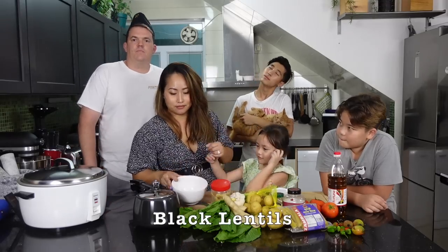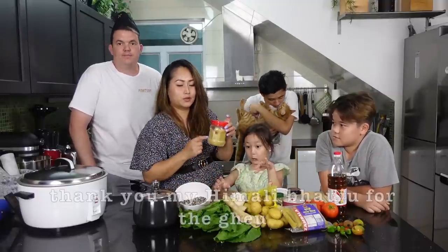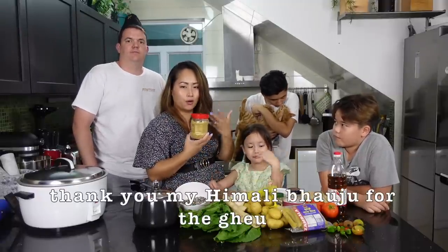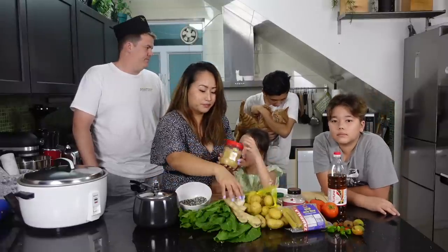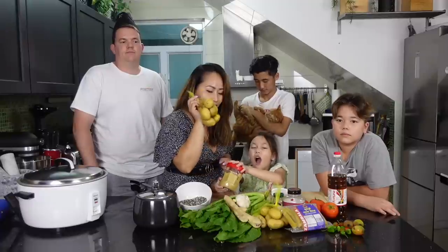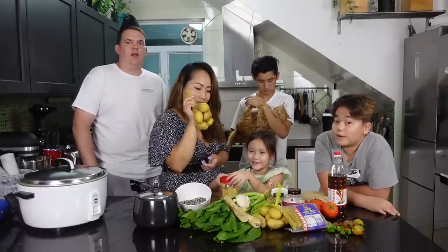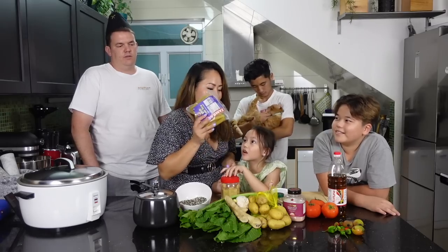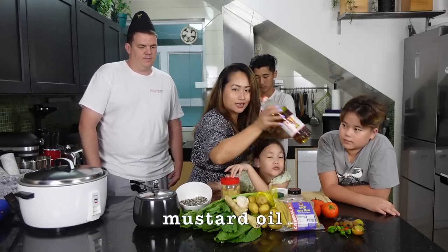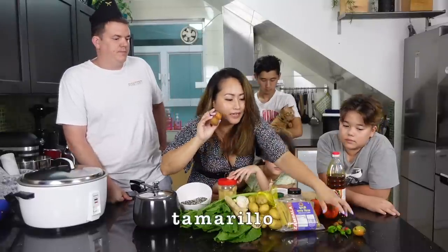I'll write the English name somewhere. And mustard leaves. This one's a very pure homemade ghee. It's purified butter from Nepal. And then obviously we have sansano alu, Nori's favorite. What do we make with this alu, Chiri? Alu fry. We need dungri, obviously. And I don't know if you can see, Rook Benda, it's a tamarillo in English.